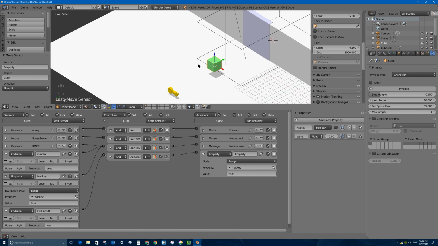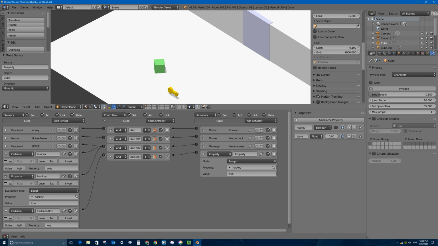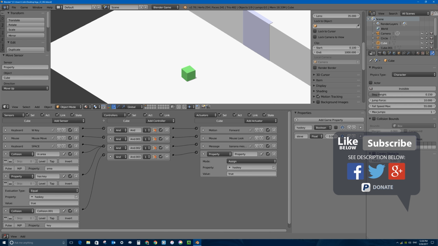So now if I press P to play my game with my mouse in this window, and I go outside of the area and I press the space bar, of course the door will not open. If I go into that area and I don't have the key, the door will not open. And if I collect the key, it should disappear. In the background, that hasKey Boolean property is now hopefully set to true. If I go up to the door and I press the space bar, it should now open. I should be able to go through and the door will close. And of course, because I still have that key, that Boolean hasKey property is still set to true, I should still be able to go up to the door and open it up, and now I can't see what I'm doing, and the door will open though.